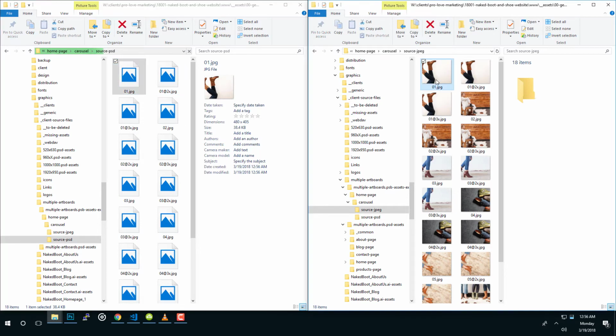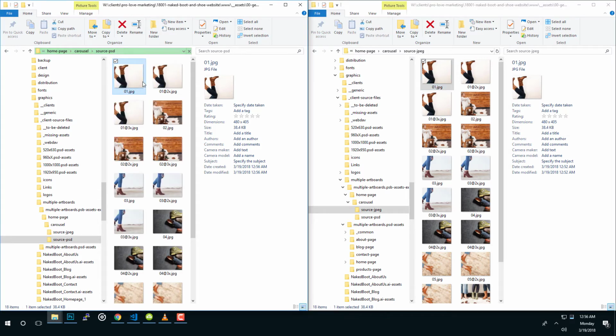So the first image has the same size, which makes sense because that's the original sizing. And the second one, now we can see the difference.